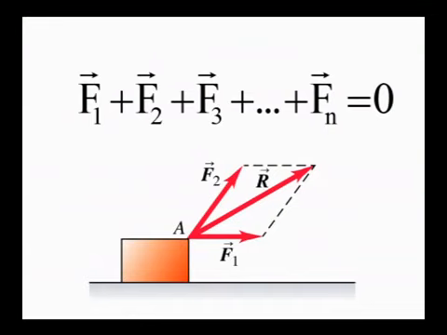See, if there are many forces acting on a system, F1, F2, F3 and Fn, and if the net force of all of these is equal to 0, then it is said that the body is in equilibrium, and therefore the body will not be accelerating. The forces are acting no doubt, but the body is not accelerating, because for one force there are other forces acting which are neutralizing the effects of the earlier force.